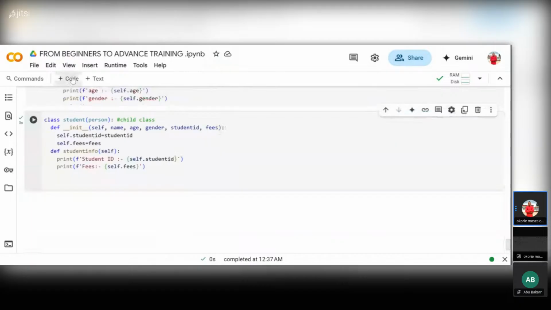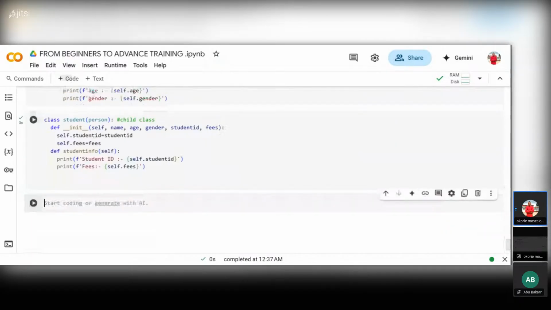So now we are going to declare a variable called student, std. We are going to assign it to student. We are going to call the student here, and we are going to pass in the parameters.